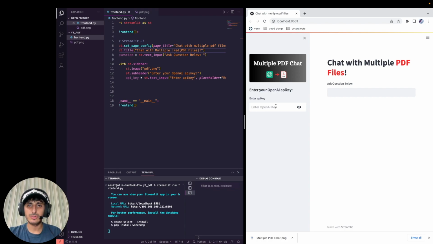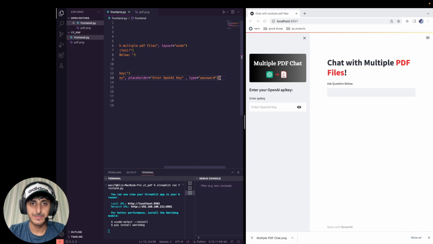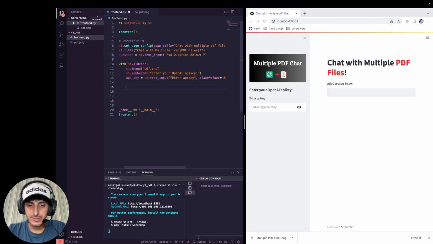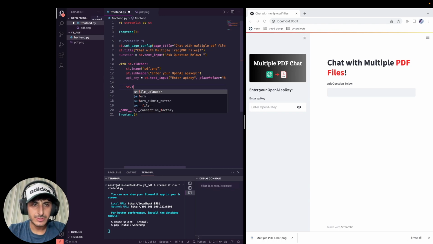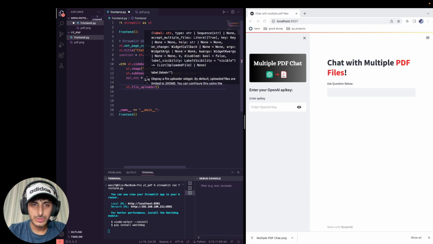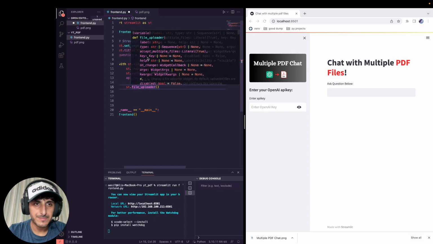Now here we also want to add an option to upload PDF files, which we are going to do with st.file uploader, right? And let's see what arguments we can give over here. We can give the type of the files that a user can upload.